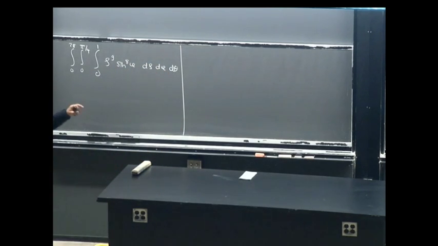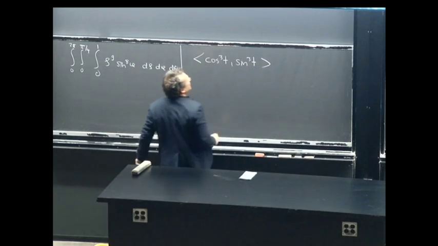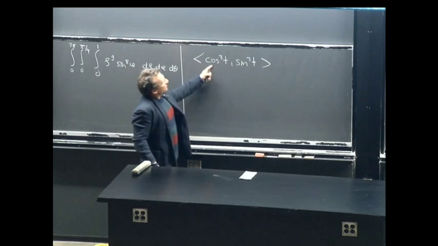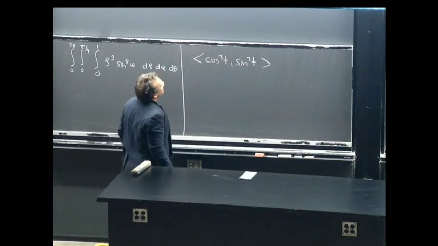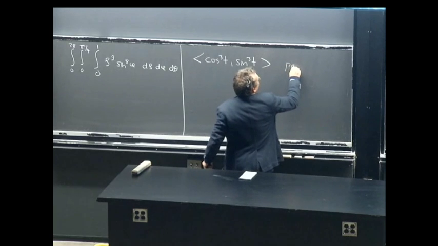Now, first of all, we have to get the curve here. We could actually give the curve. So if you look at this curve here, cosine cubed t, sine cubed t, that's really on that boundary. Because if you take the cosine cubed t and take the power 2/3, you get cosine squared t. And so cosine squared t plus sine squared t is equal to 1. So that's the curve that parameterizes the boundary.